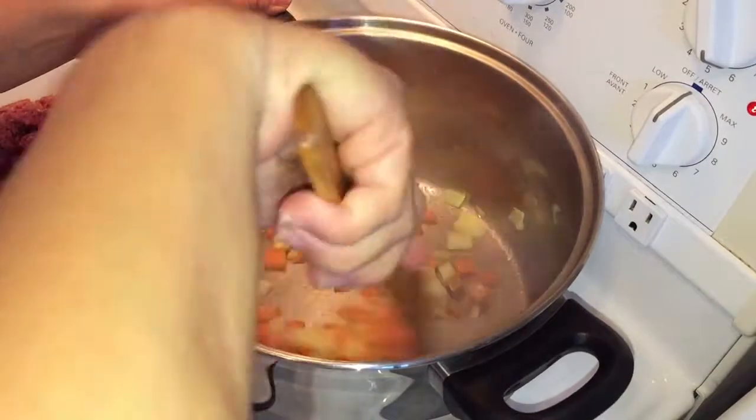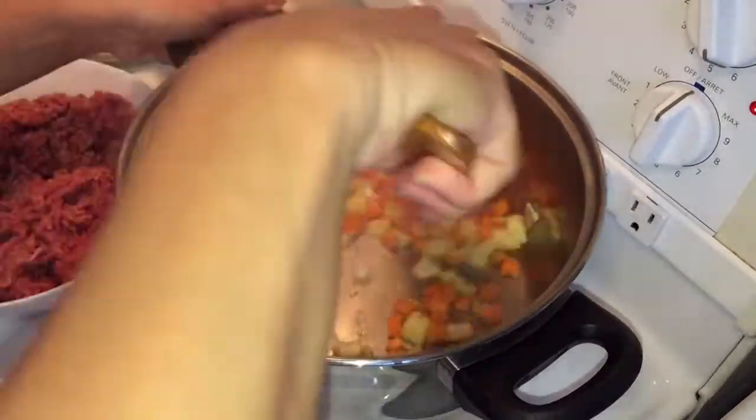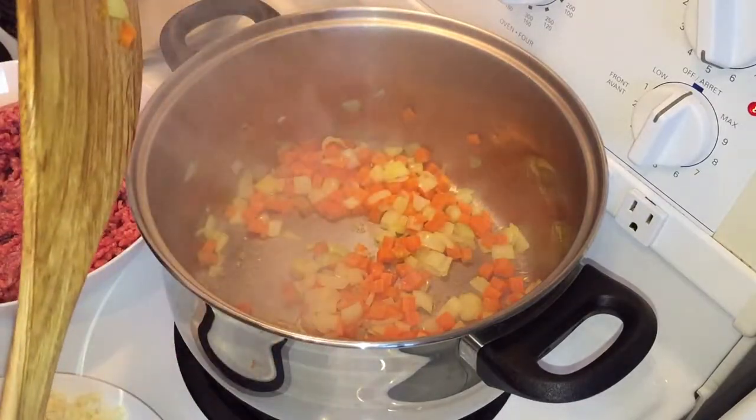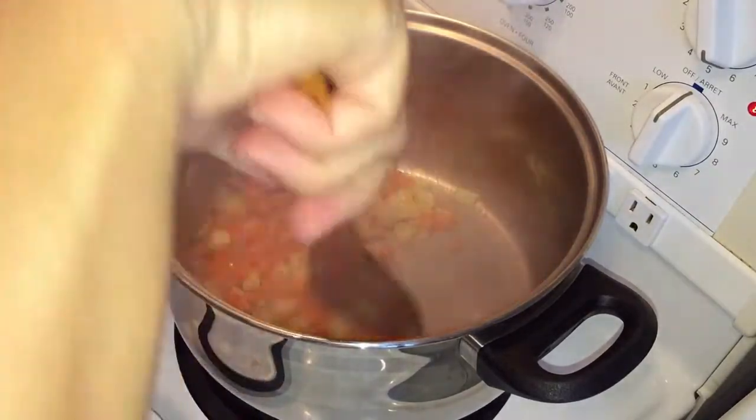Then mix. Cook until the onion is translucent.